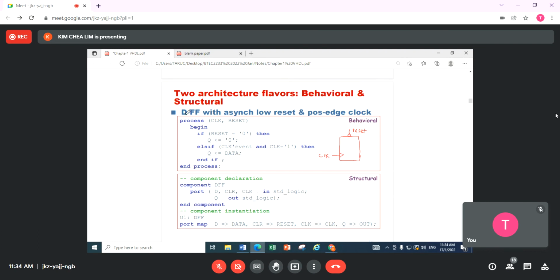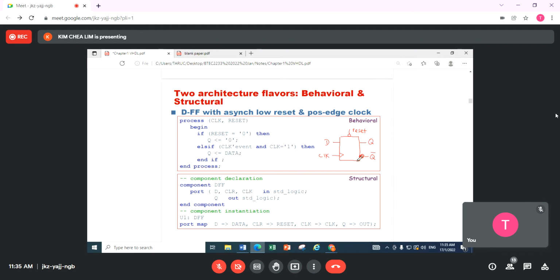Because this is a D flip-flop, definitely you have an input called D. And you know, all flip-flops must have an output called Q, and another output called Q bar. This is standard, must have two outputs. So this is my D flip-flop, the simplest D flip-flop that I'm dealing with now.